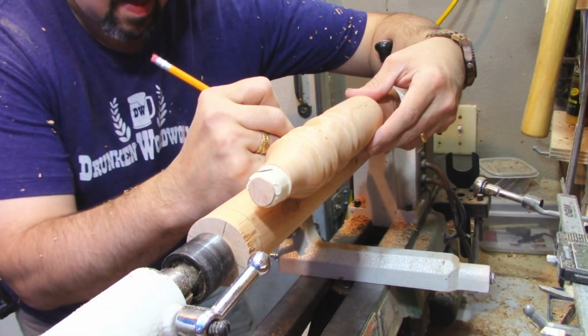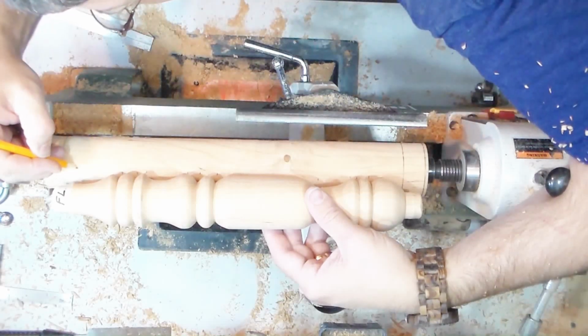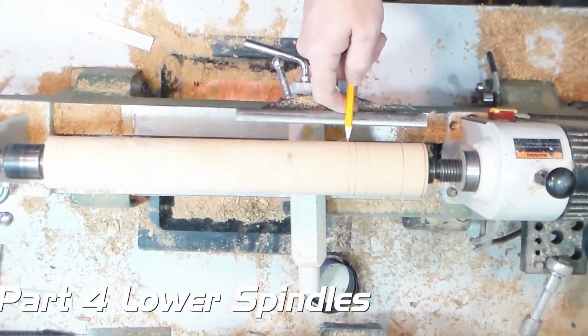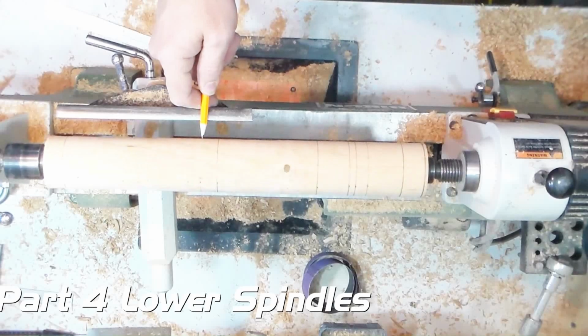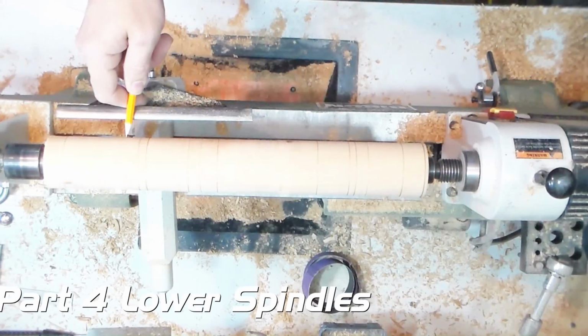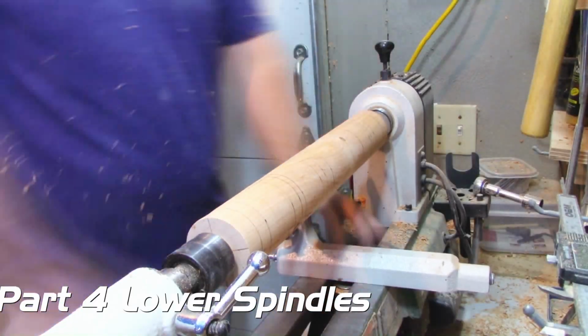This is Mike, and today I'm going to do the spindle turning for the lower portion of the rocking chair. It's a pretty simple turning, so I'm going to speed it up throughout the whole process. What you see me doing now is laying out the lines of all the peaks and valleys of this turning.